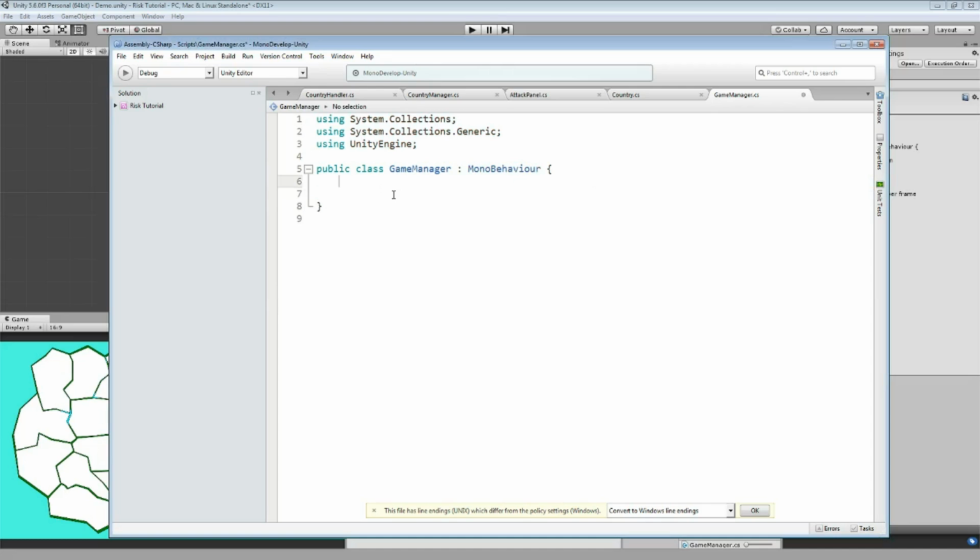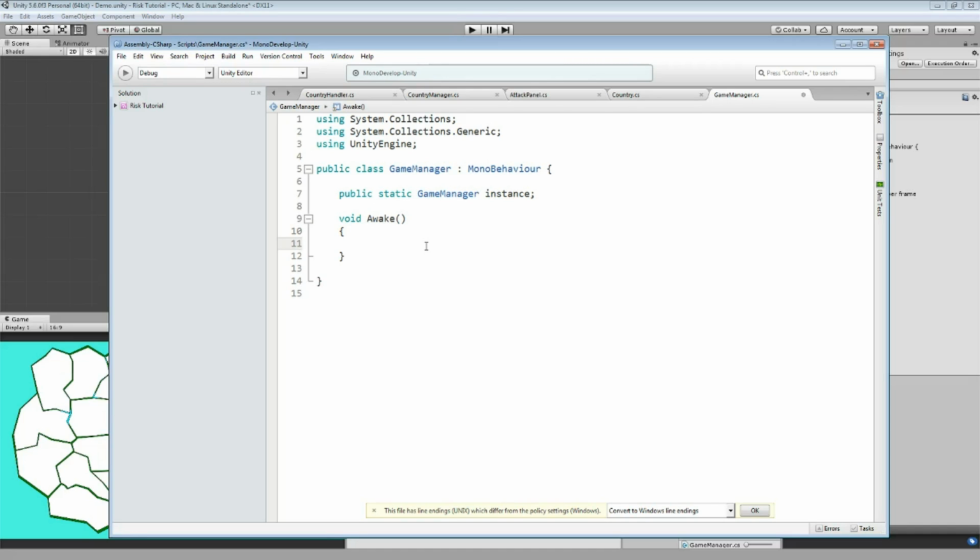We need several things. At first we want to make this a static game object. In this particular case we're gonna say public static, of type GameManager once again, and we call this one instance. In void Awake we're gonna check if the instance is still the same instance and not another overwritten one.